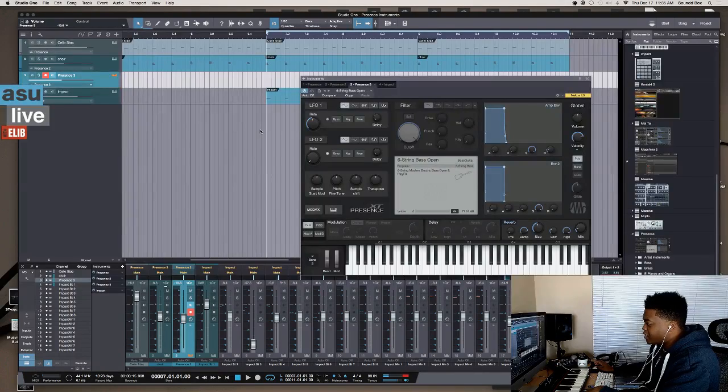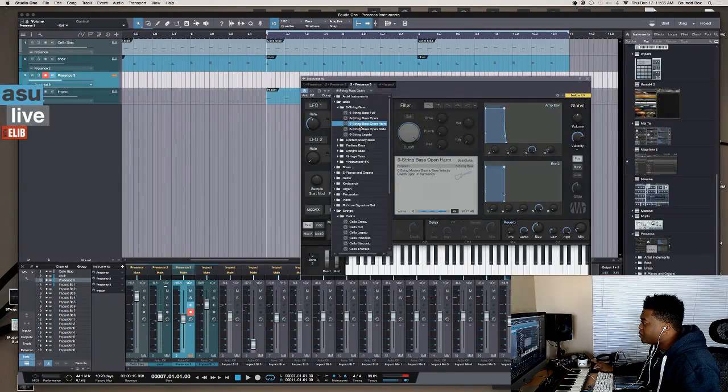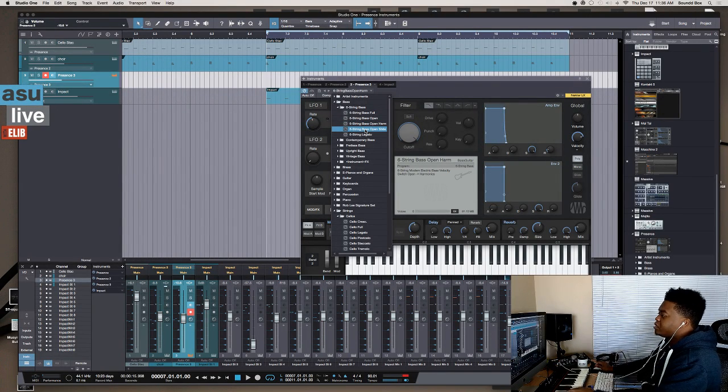So right here, I want to say, no, that's not C. This is actually B0, and then this is C1. B0 is the first key, and then comes, yeah. So 6-string bass open harm. Wow.